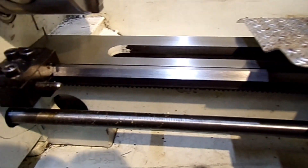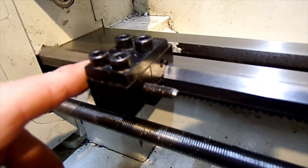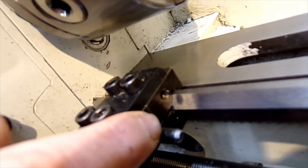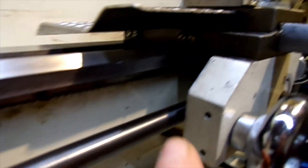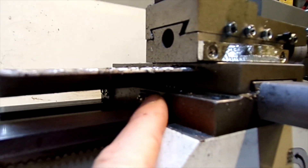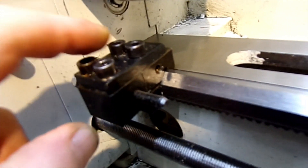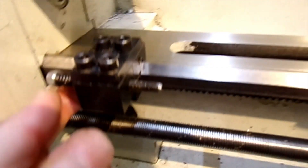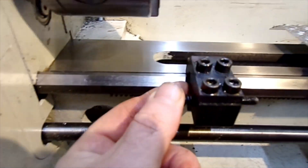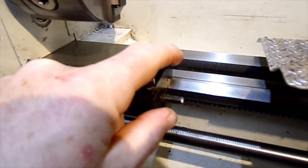I also bought a little carriage stop, but the issue was the original mounting hole for the stop screw is right in there, and that used to hit — it's a round-headed screw, so it used to hit the side. I didn't think that was very accurate. So I made this extra plate and block, threaded it with a longer screw, and I can set it to wherever I want — it hits the side of the carriage here rather than that little screw.